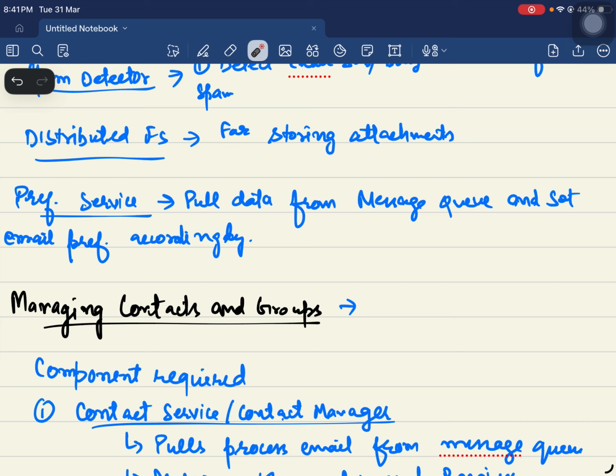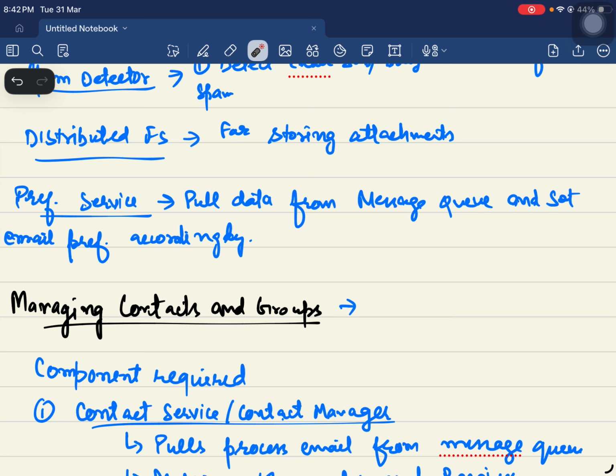So this always happens when an email is processed. Let's suppose you send an email from A to B. We use the email service to send that email through the SMTP server. Once we send that email to the SMTP server, the email is processed. We then store that processed email in another queue.